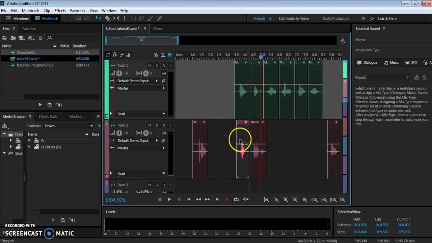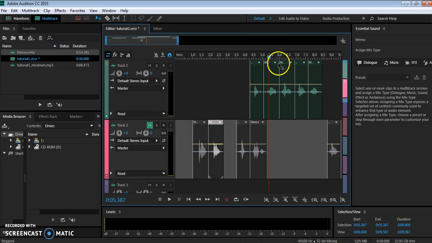5, 3, 8. 5 is going to go right before 6. 3 goes after 2. And note that at this point, I'm starting to hear both tracks playing because that's how the multi-track system works. You can hear them both. 8. That's confusing and not what we want to hear right now. It's really handy to be able to mute a track. So I'm going to click on this little M for track 2. We're going to mute that for now. We can still drag content into it, but we won't hear it playing, so it's not distracting.